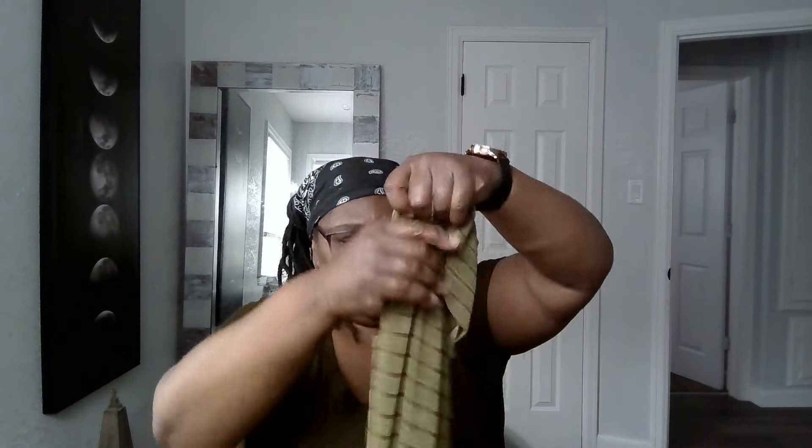So this is New Look 6210 and I am making View A. That's why my hair is back off my face — because I've got to see what I'm doing. This is the fabric I have already cut up. It's a stretch knit, which is what the pattern calls for, and it's very beautiful. I have already cut it up — this is the back of it because it's a razor back.